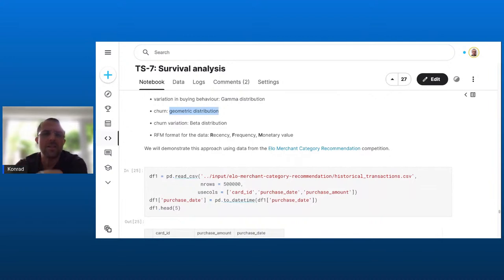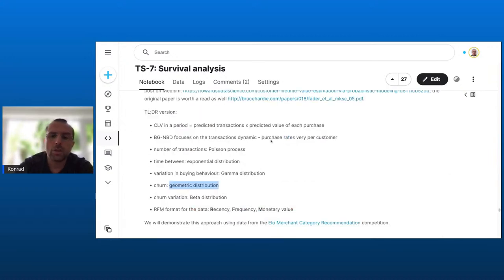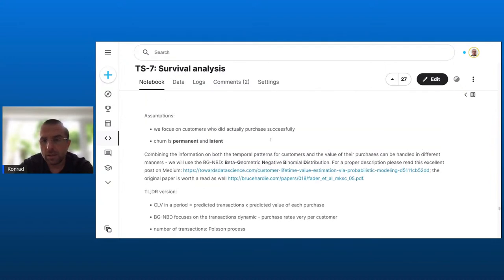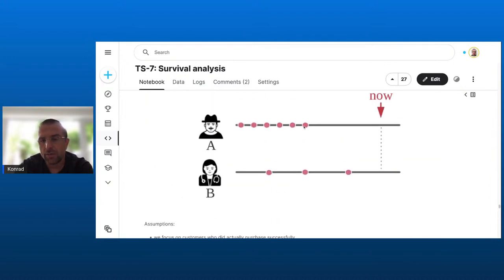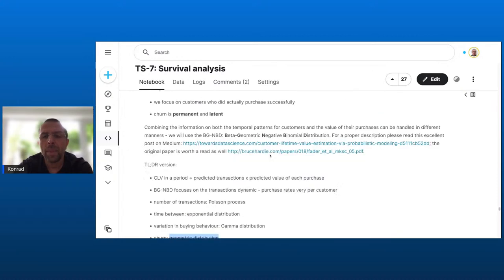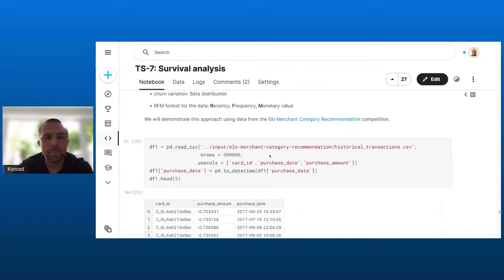So we format the data in such a manner that each customer is represented by a combination of those factors. Recency: how recent was the last purchase, to reflect the fact that, like I said, it's been longer for this guy and less for this lady. Frequency: how concentrated were they in time, and what was the value last time that we saw them.